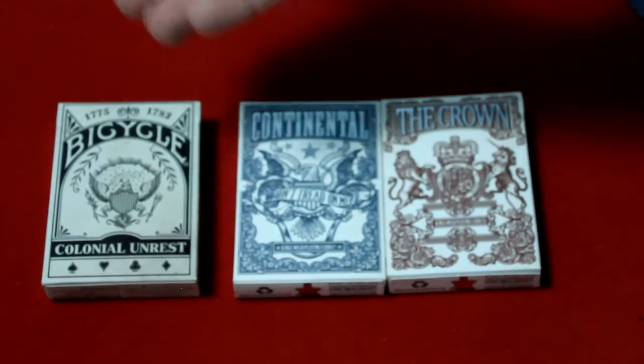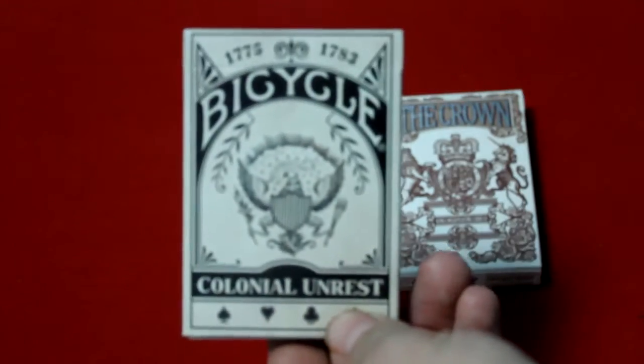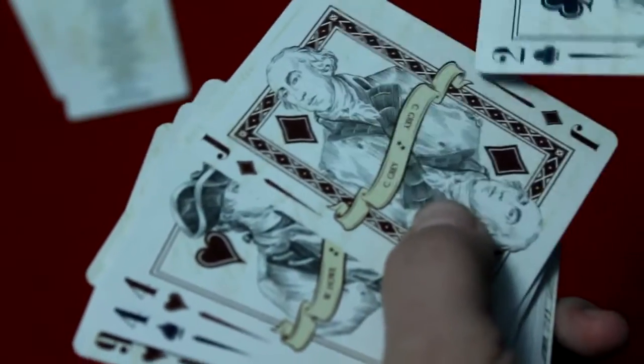The Colonial Unrest, as you can see, is one deck — there was a limited edition one but it's essentially the same thing. It's a nice vintage style deck with the Bicycle branding. No embossing or foil, but that's okay — it really fits with the time frame. The cards tell you who is on every card, and the artwork is beautiful, really nicely detailed. They made it so you can distinguish between the court cards and number cards, since all the cards have images of different people from that time period. The distinction is made with a special border, which is a good idea, and same with the aces.